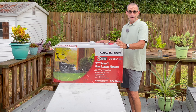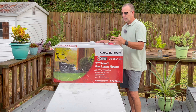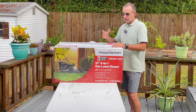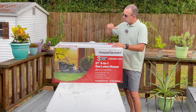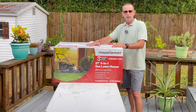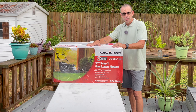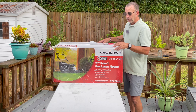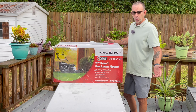It is a heavy mower — the website says 90 pounds. That's a good and a bad thing. It's a bit difficult to lift out of the box by yourself. But I like a nice heavy sturdy mower when I'm mowing — it doesn't bounce all over the place and gives you a smooth carpet cut, just like the Snapper. It's got eight-inch back wheels and seven-inch front wheels to help you go through terrain. It is self-propelled, so it's great if you've got some hills or a sizable yard.